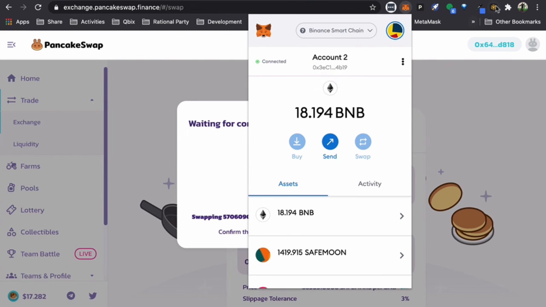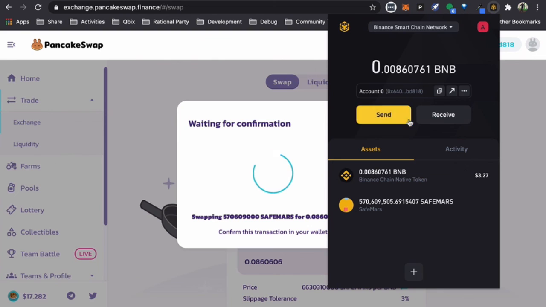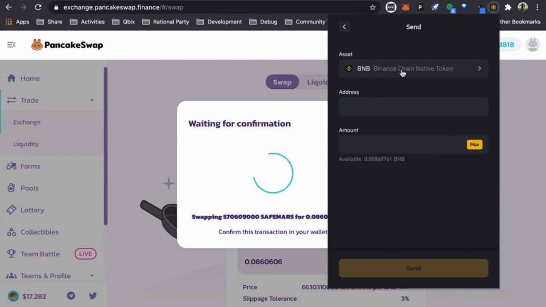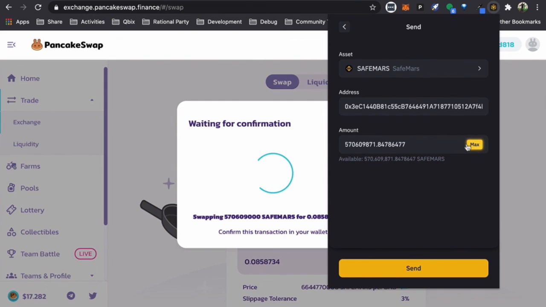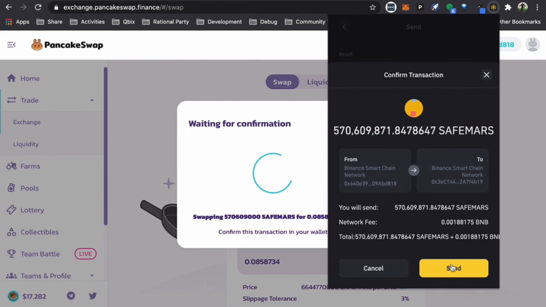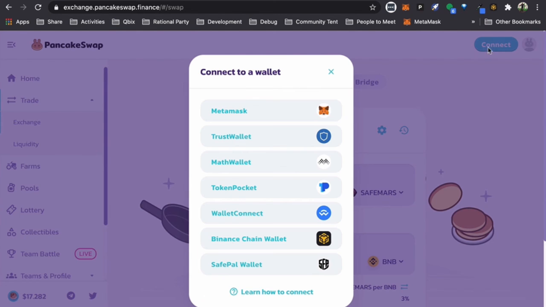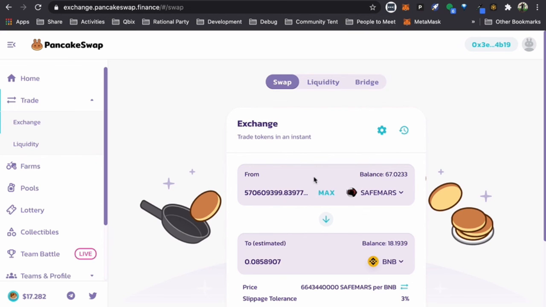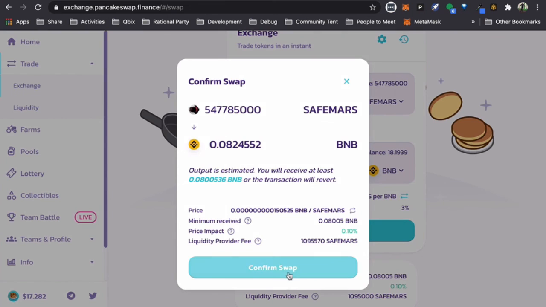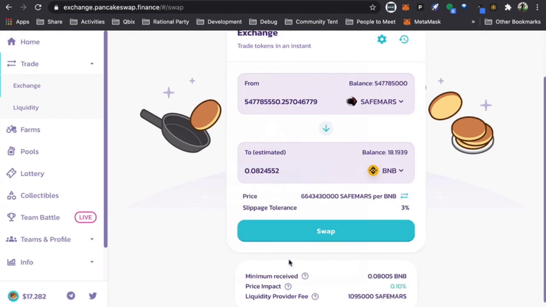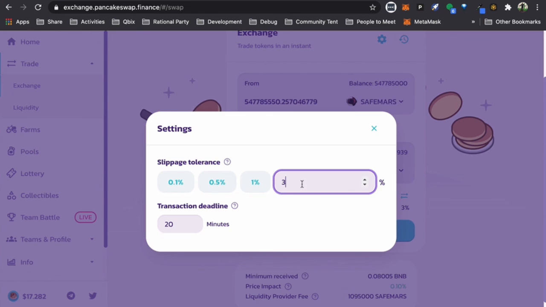So copy this. I'm going to paste it. Okay, so here we can change the slippage again.